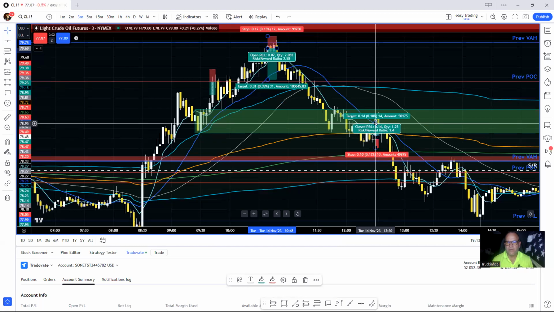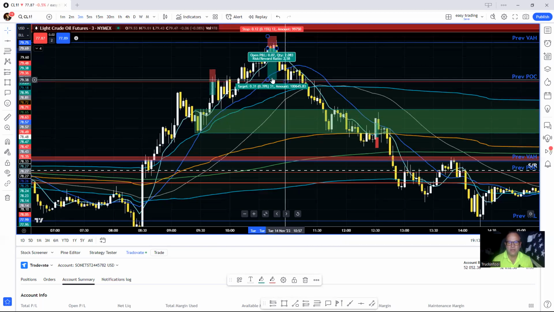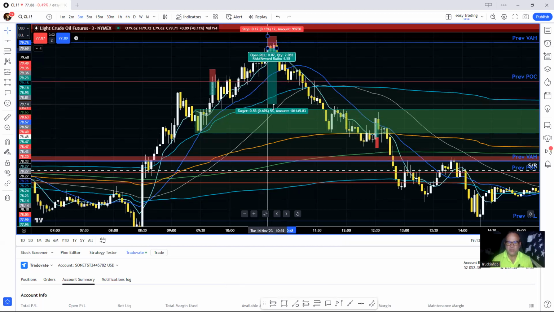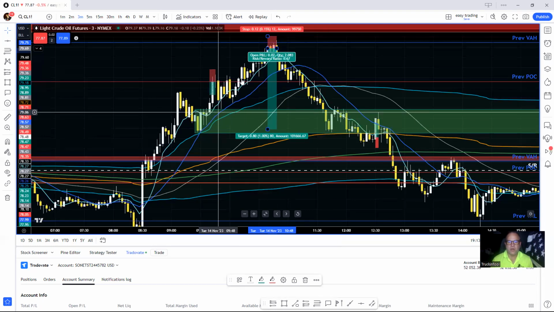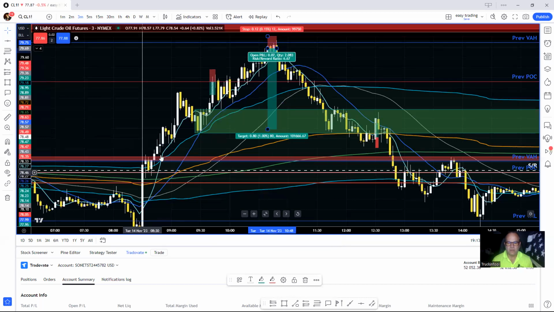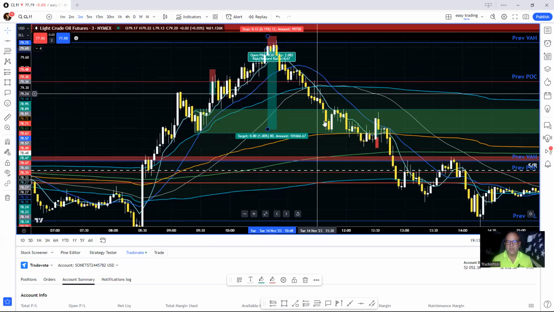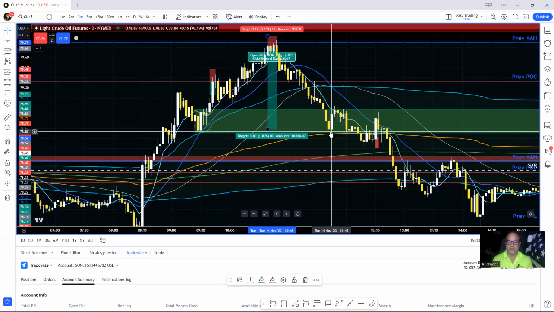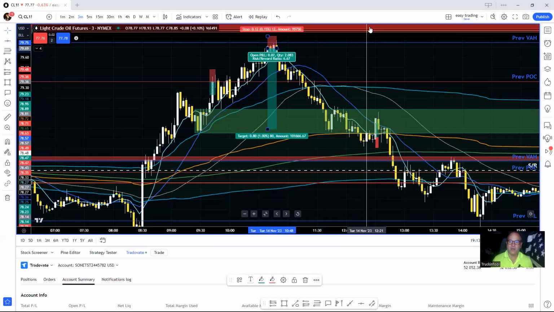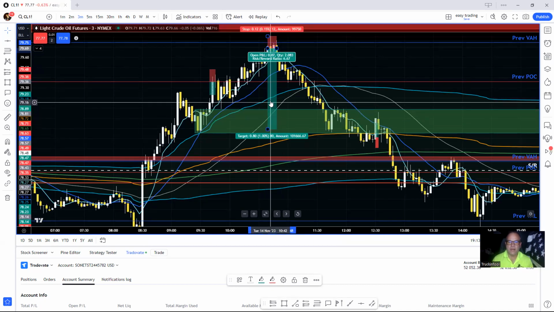Now, would I have waited to get to there? No, because what is before that point? VWAP. I would have closed my trade right around here because the strength of the market showed that buyers were in control. VWAP would have, to me, been a place for it to test and then go back up and hit this 15-minute supply. So I would have gotten out there.